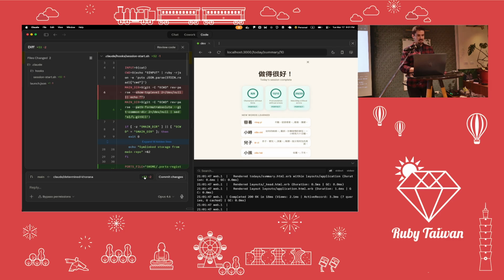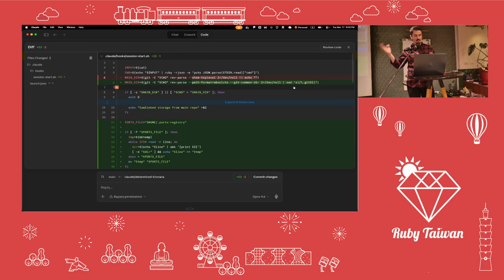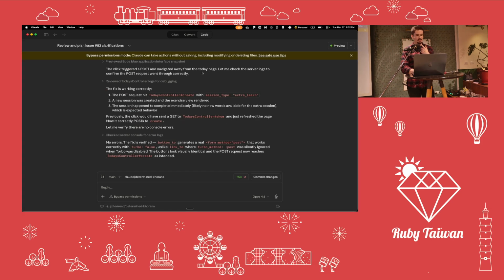you can actually, this is how I review changes. After Claude does something, and before I commit, I click here on this part. So I'm not actually, oh, that's not these changes. We need to wait a little until it's re-indexed.